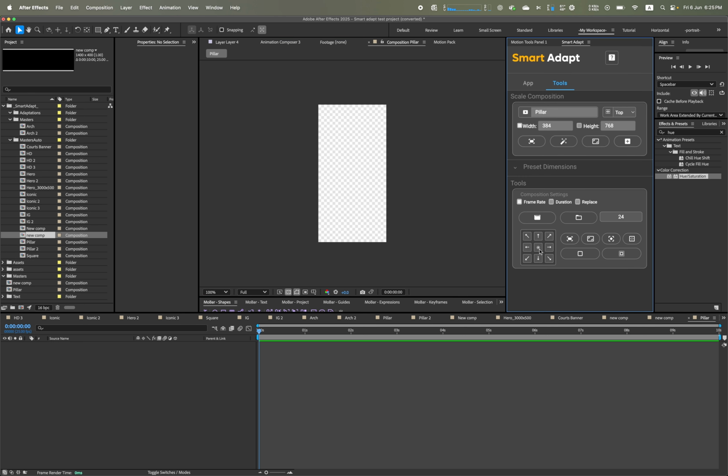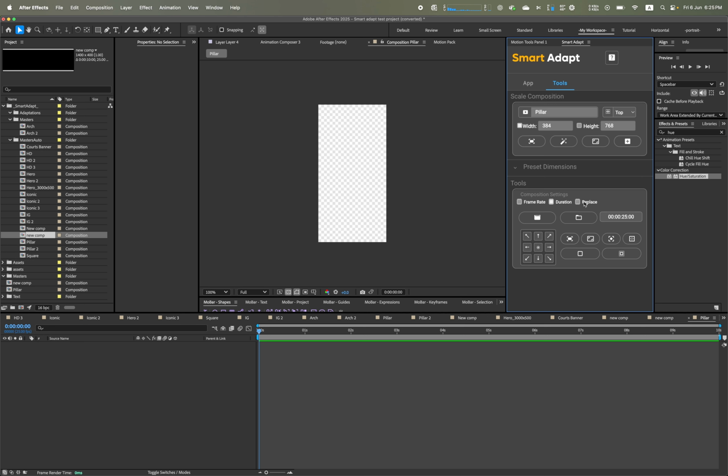Now let's jump to the tools menu. Here in the tools menu, you can see some features and some expressions. I want to explain all of this. Why I added this feature here is because we always do adaptation, and I know what we always need and do manually. I needed some tools to reduce the time of the adaptation, so we don't need to do anything manually usually. To reduce all these things, I added this composition settings.